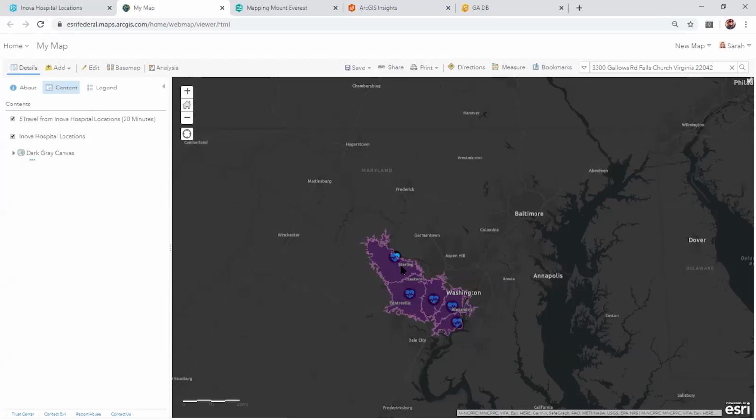One question that came up while you were doing the network analysis was, where did the network come from as you were calculating travel? That actually comes from an ArcGIS Online service that you have access to using ArcGIS Online. That is what is being used to geocode the location of the hospitals, as well as calculating the drive time. You can access that very easily. It's inherent in ArcGIS Online.